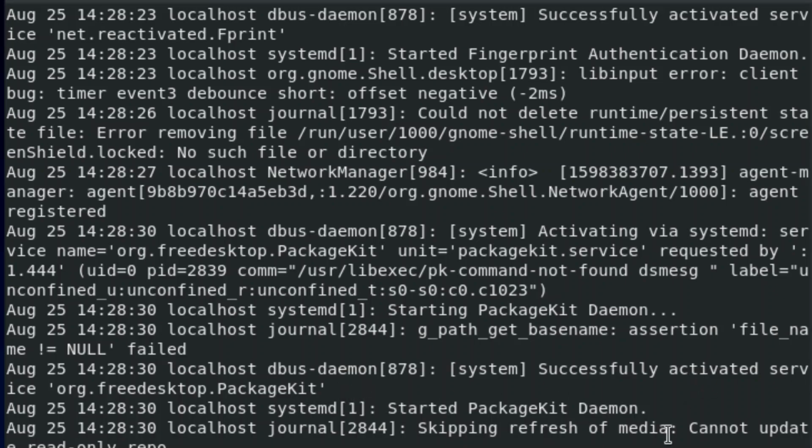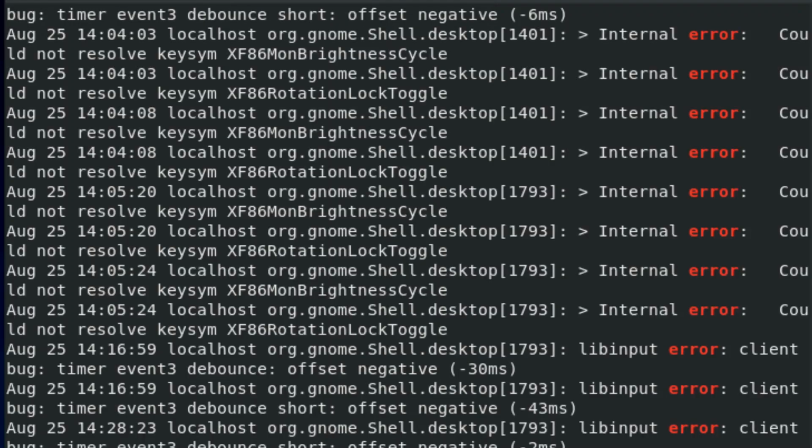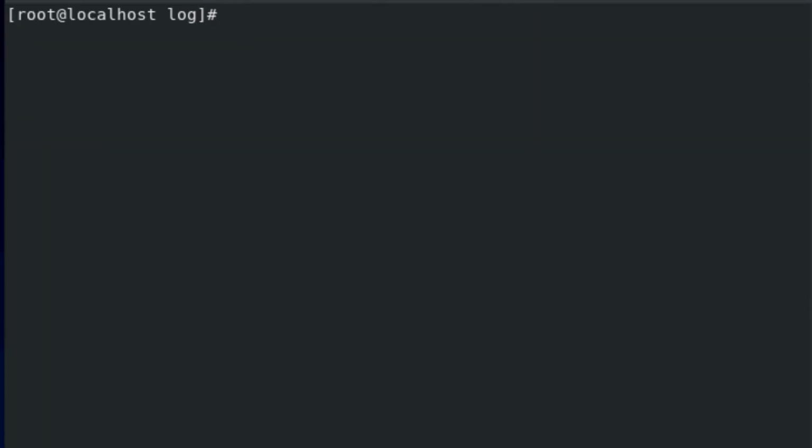Let's see what pops up. Alright, so we get all sorts of stuff going on here. And guys, this is going to tell me everything that's happening. Not even necessarily things that failed, but just everything that's happening. So obviously you can see how just using a cat on that command wouldn't be the most effective way to find an issue going on. So I could pipe it into a grep and just say, hey, error. Okay, well, now we actually see a bunch of error messages. Okay, internal error for gnome.shell desktop, debounce, things like that, okay? So grep is a much more effective way to actually look through that messages file to see what things are going on in your system.